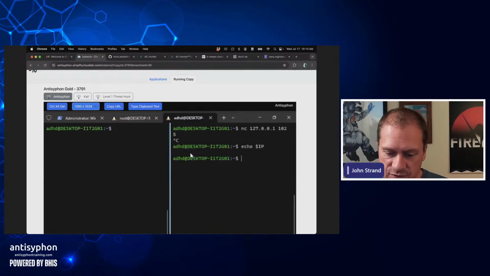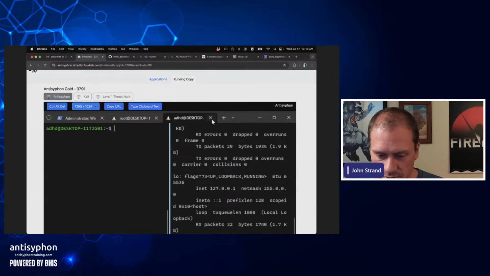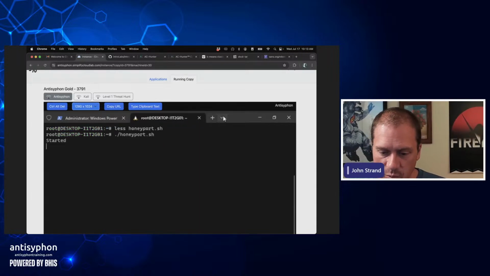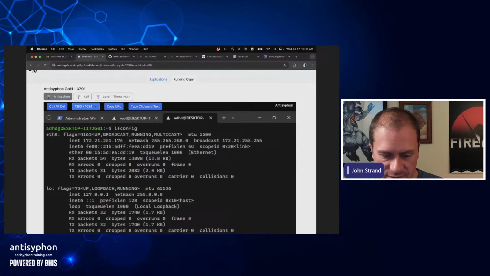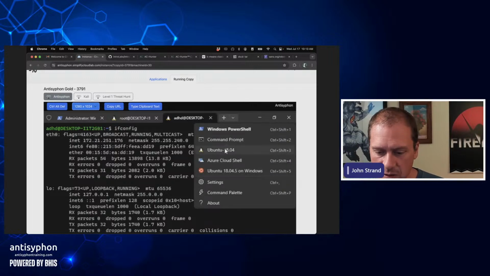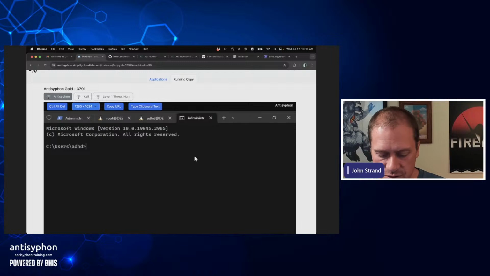I'm going to get my IP address for my Linux system here. I have ifconfig. Oh, that's so ugly. Let's do this instead. Let's open up a brand spanking new one that's the right size. Run ifconfig, and I have my IP address. Now, I'm going to do a couple of different types of Nmap scans, but I'm going to run them from my Windows computer system. So I'm going to run Nmap, and I'm just going to do a straight SYN scan against my Linux IP address.